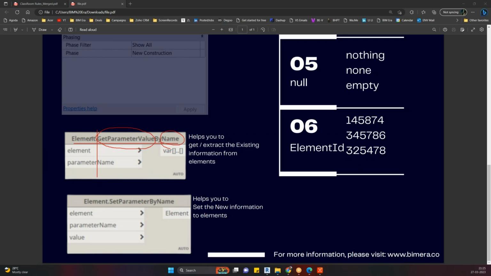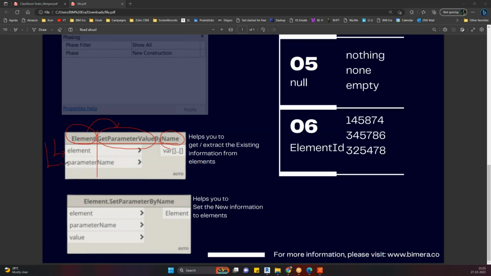Okay, fine. See, I have an element here, and I want to get the parameter value by connecting the name of it. So what is it exactly? It is expecting two inputs here. I have to connect that element first, as well as the parameter for which I want the value.